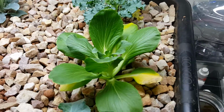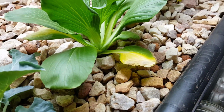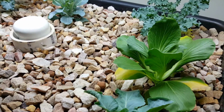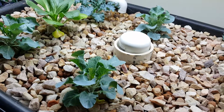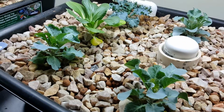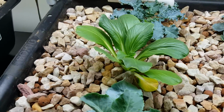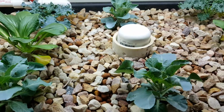Alright, so I want you to take a look at my plants. See that yellowing? That's called a mineral deficiency. Also, it's commonly referred to as having your pH way too high. So, just so you know, if you're watering any plants, mostly vegetables, all your vegetables do best at a pH of around 5.5.